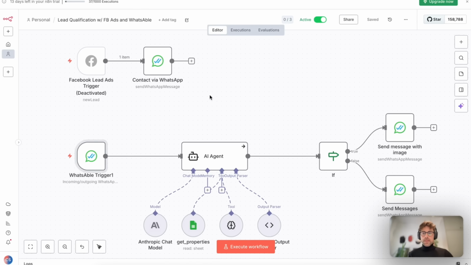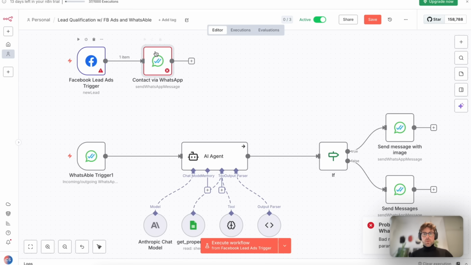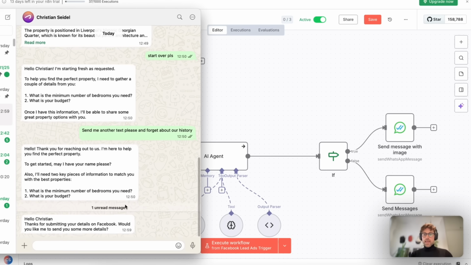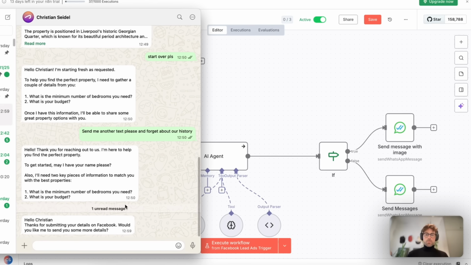So what we're going to build is a two-part workflow, which is we want to capture all the leads from our Facebook ads and then send them a WhatsApp message. So your leads would receive a message, something like that. So I'm going to open my WhatsApp here. This would be your business account, of course. And so the idea is a person seeing your ad on Facebook submits the form. In the form, you're asking for the phone number. And so then we can start the whole automation and start a conversation with them on WhatsApp.